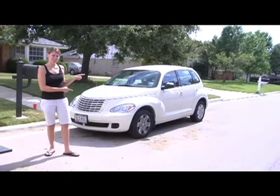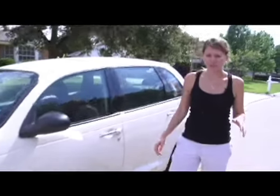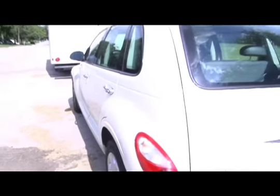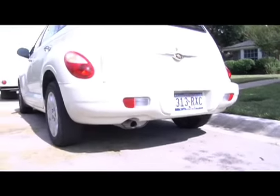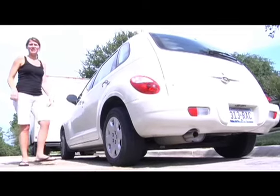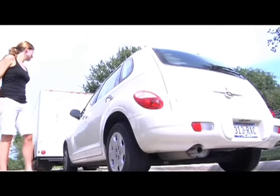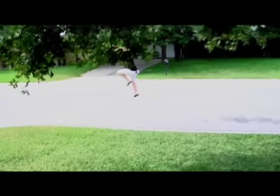The PT Cruiser. That's right, folks — this is a PT Cruiser. For those of you who are not familiar with the Cruiser, just take a good look. I don't even know how to classify this vehicle. It's not necessarily a car. Definitely not a truck. Not an SUV. It's kind of squatty. But this is a PT Cruiser, folks. And if you want to take a look inside, you can look through the windows because I don't have the key to unlock it right now. But there are some cool features — if you come over here and look at the gear shifter.